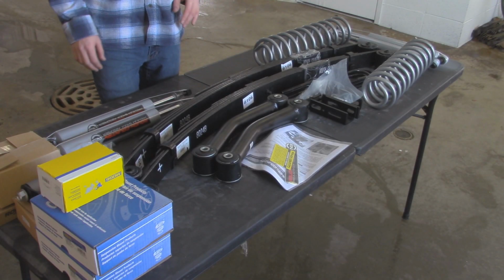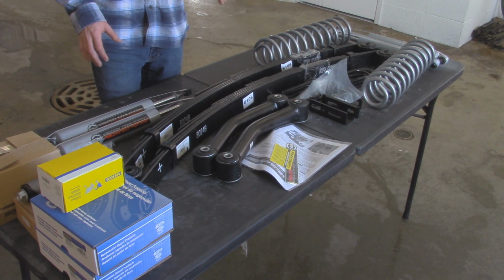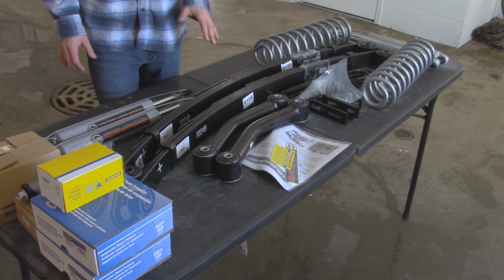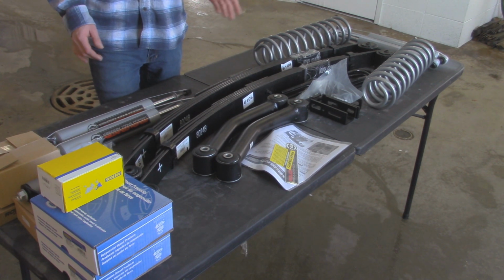Alright, so here's the lift kit that we're going to be installing today. First off, I would like to thank Rough Country for sending this out and making this possible. But with this lift kit, it is a 3-inch lift kit for the Cherokee. As you know, they have a front coil spring suspension up front, and then they got leaf sprung in the back. Instead of going with the add-a-leaf option, I went with the full leaf packs. That way I don't have to worry about my old springs still being saggy.